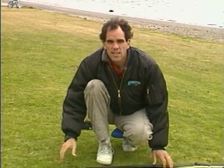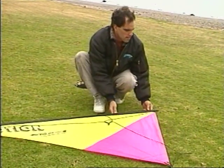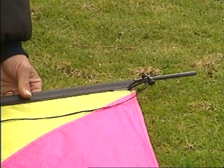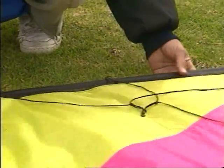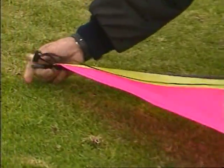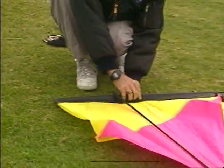We're ready to put the kite away. Remember, it's important that the leading edge is kept up into the wind so that the kite doesn't self-launch. To disassemble the kite, pop the end cap and separate the shaft about 3 or 4 inches. If you've been flying in sand, be sure to completely remove your leading edge and clean it. Now, with it separated, fold over into the center and do the same to the other wing. Pop off the end cap, pull out the shaft 3 or 4 inches, and fold over.